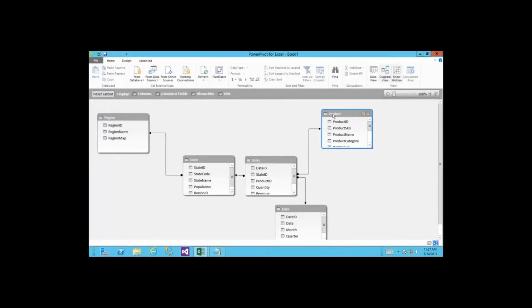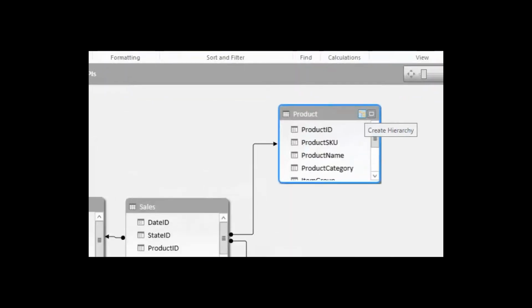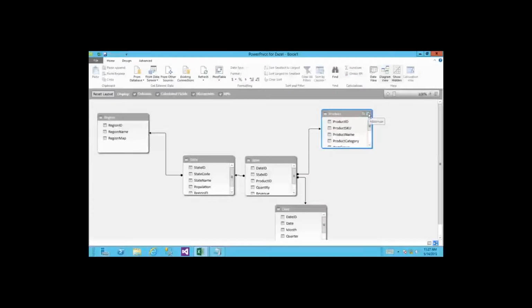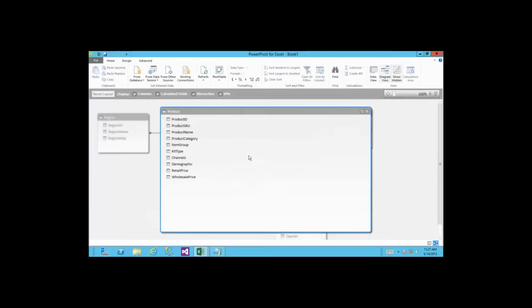And I'm going to do this based on our product table. Okay, so you can do this one of two ways. You can click this Create Hierarchy button that I'm zooming in on right now. But my preference is actually to make it where this is a little easier to see and a little easier to read. So just to the right of that Create Hierarchy button, there's this Maximize button. And this Maximize button gives you a full view of this table, so it's easier to create your hierarchy for you. Now that I have this Maximize view, I'll hit this Create Hierarchy button.